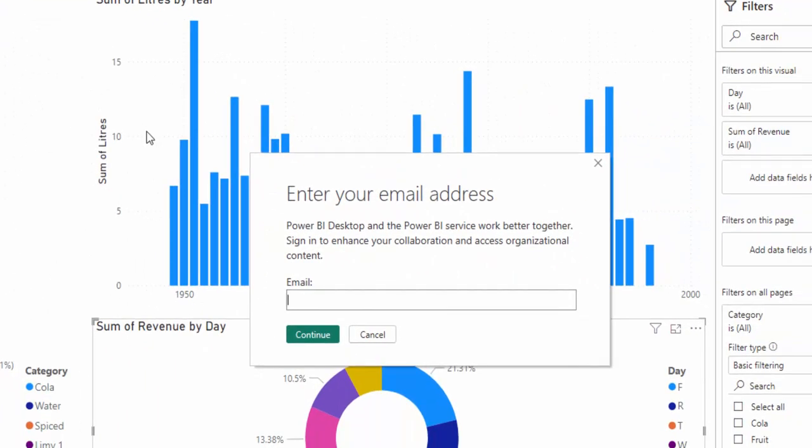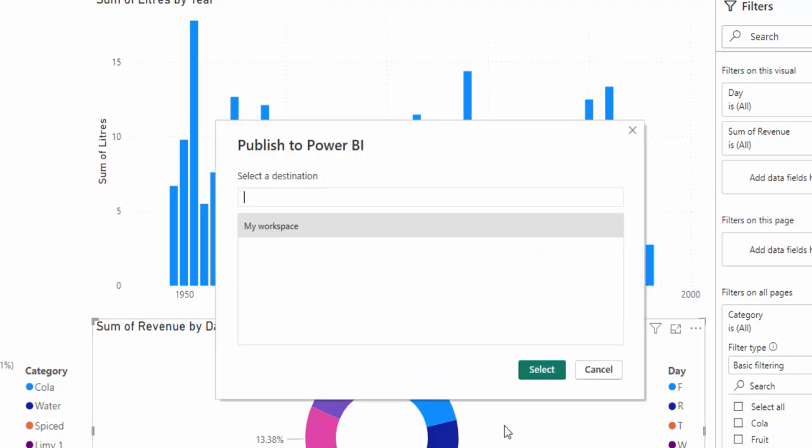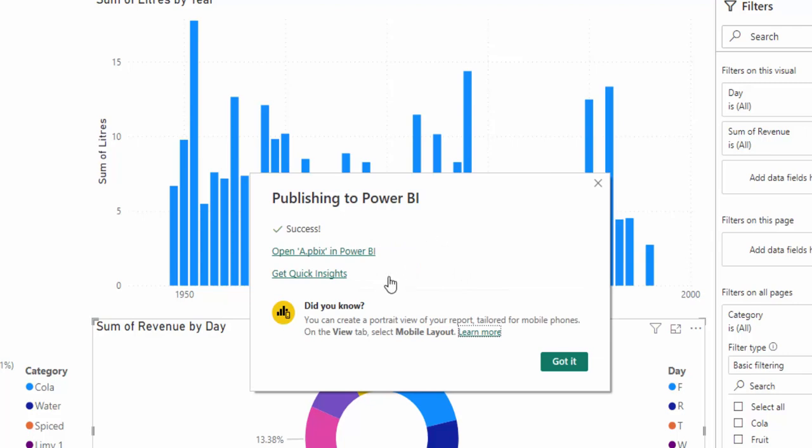And we have to put an email address, continue. So your file is going to be called a.pbix, and it's just going to be saved up there to Power BI. So we can actually open it right there, and it will actually put it out there.